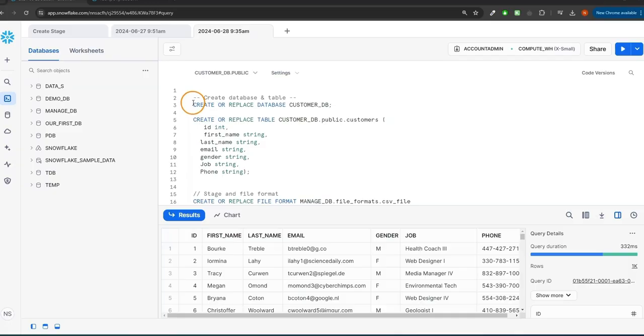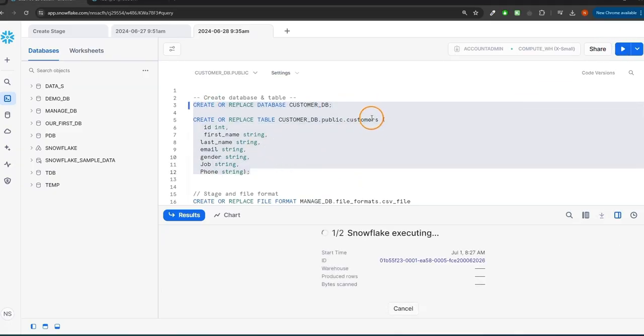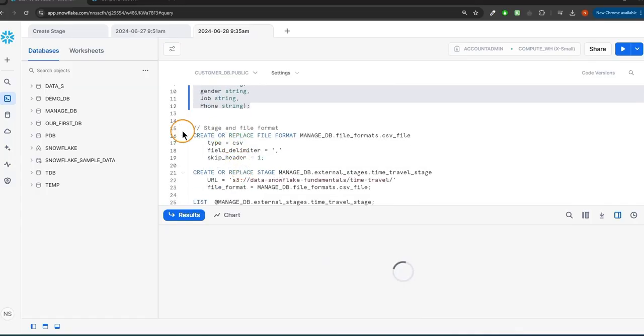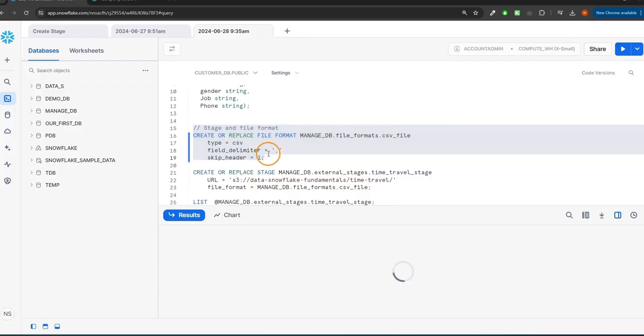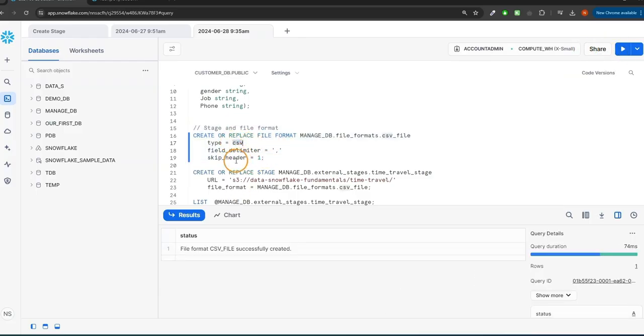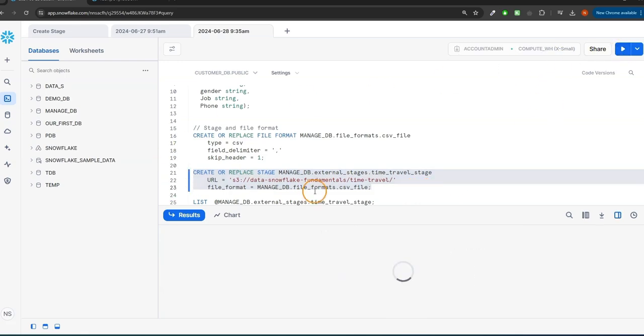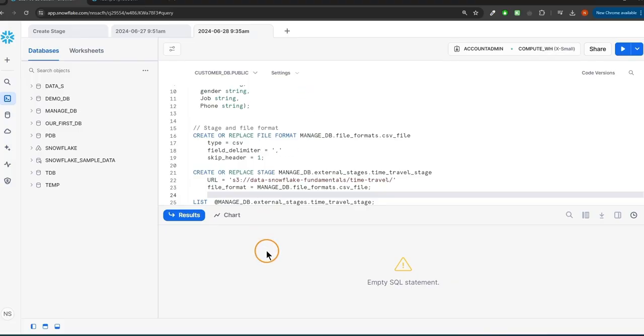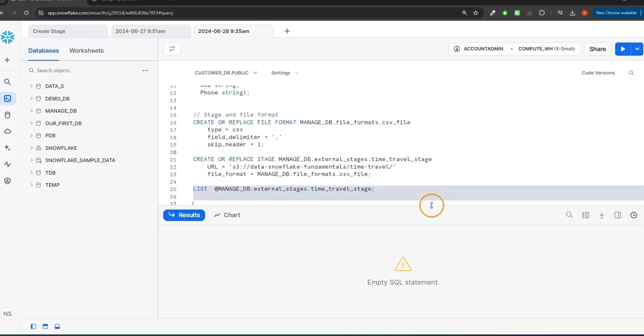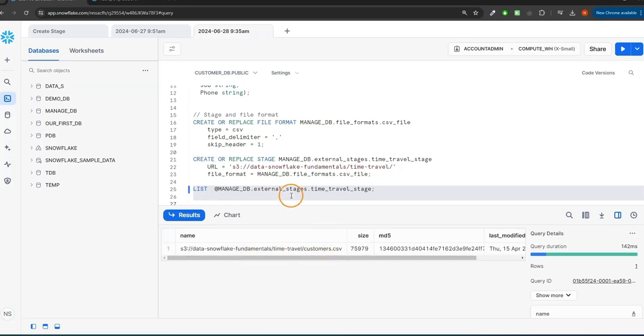First of all, I will set up a database, customer database, and also the table. So this is the customers table that we are going to use. Then here, of course, we want to load some data. So therefore, I will create here a file format object. We will just load a CSV file. And also, I will set up here this stage. And on this stage, we will see that there is this CSV file customers. Let me execute this command correctly, and then we will see that here is this customer CSV.